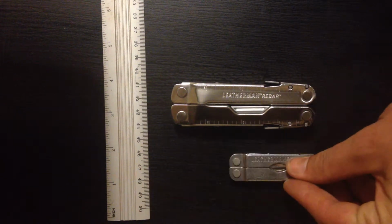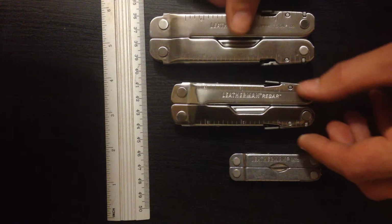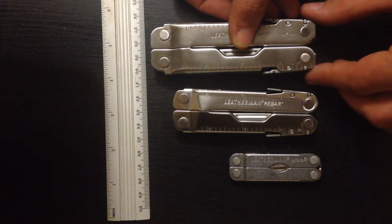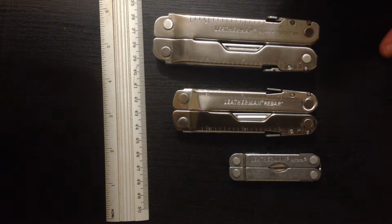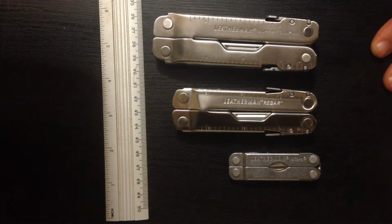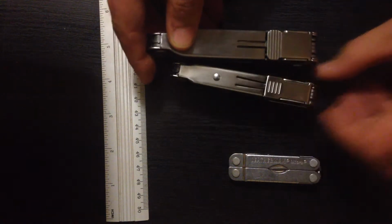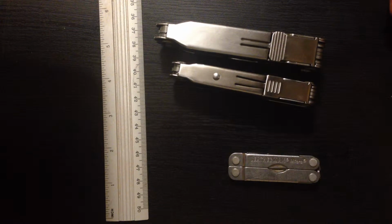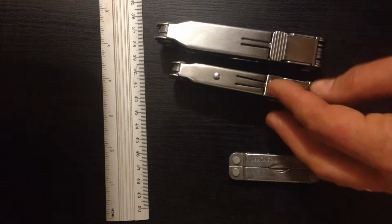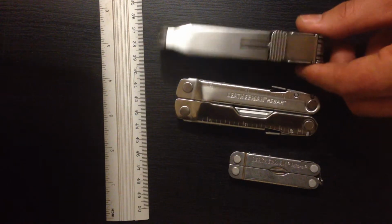So that is the Leatherman Micro, and that is the Leatherman Super Tool 300. And it's funny, the Super Tool 300, when you look at it like that, doesn't look a whole lot bigger. But when you look at it like that, I think its size increase starts to show. It really is a far bigger multi-tool, and far more capable for heavy duty stuff.